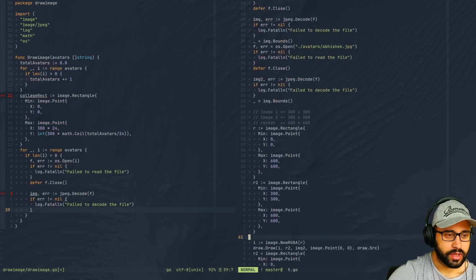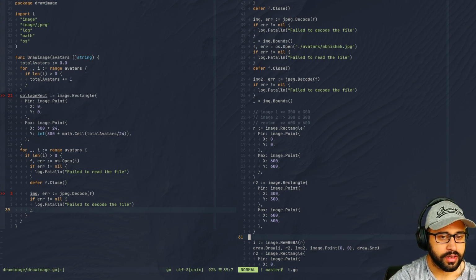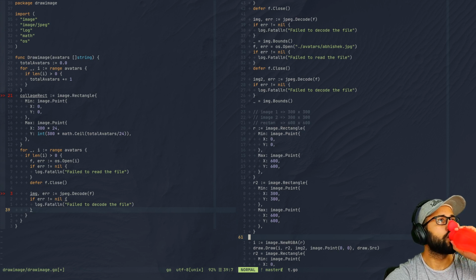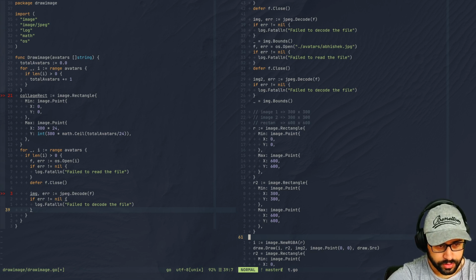So now we have to maintain a printing rectangle, and we also have to maintain what we have printed so far, on the x-axis and y-axis. So let's go ahead with that.